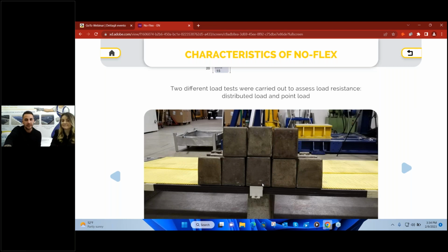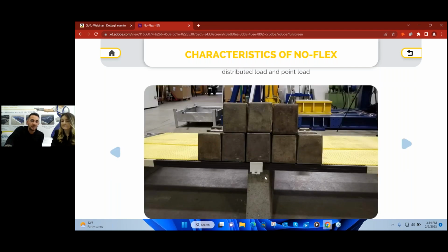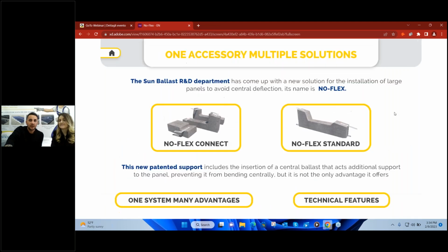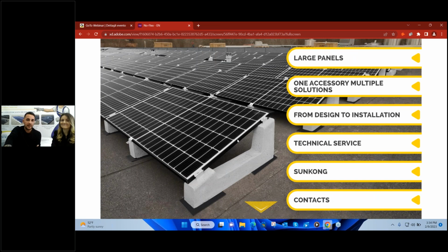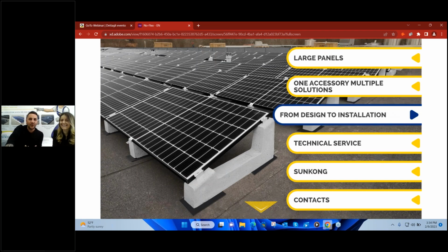I haven't seen that it will increase because it's up in the air. If you can see, it is not attached. It is attached to the ballast, but then there is a space above it. So all this extra weight here, 100 kilograms, is all applied on the clamp, the Noflex accessory. So we can say for sure it's very, very resistant. Definitely, it's really good, and with all my heart, I must say that I'm very happy. I face this more than you do. So for me, it's like I have a solution to give to somebody who is worried about it, right? So this is a solution we have, and we want to express it.